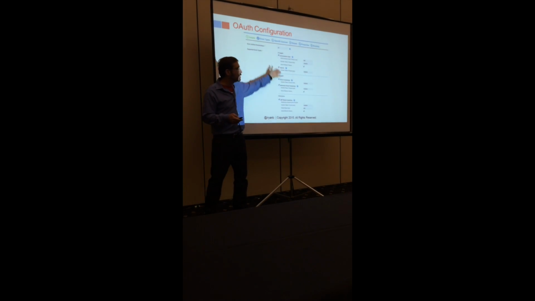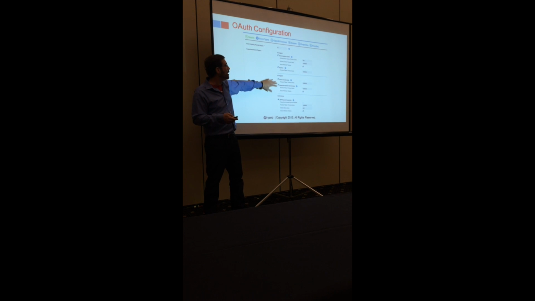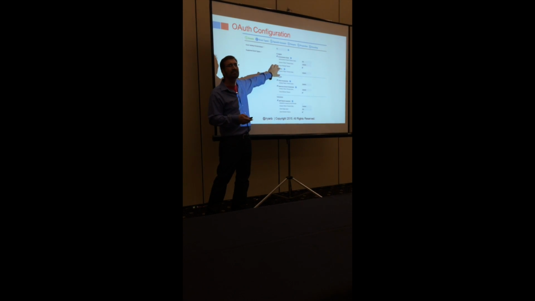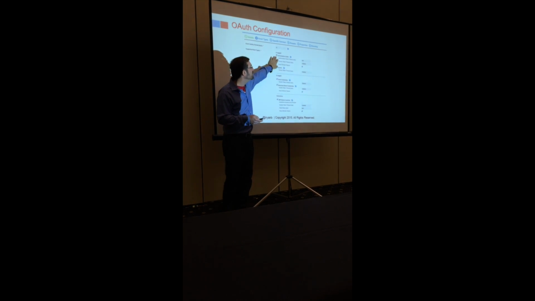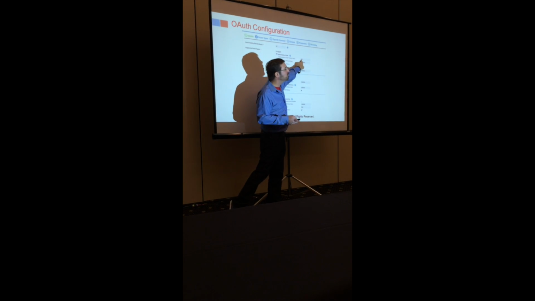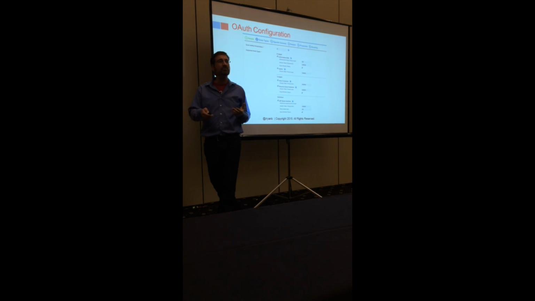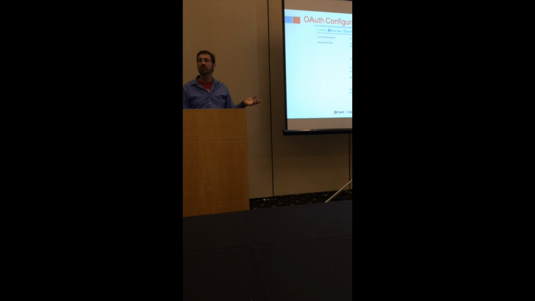So configuring it in the system, you're now going to set up your OAuth provider. What grant types do you want to support? Oh, I don't want to do any two-legged at all. Let's uncheck that stuff. As a matter of fact, I don't want to do implicit grant. Let's uncheck that too. I only want to do this one, and I want to reduce that timeout from 600 seconds to maybe 10 seconds for this use case. And so you can adjust all those timeouts. Again, you're not a hacker here. You're not a programmer. You're literally filling out a form on a web page.